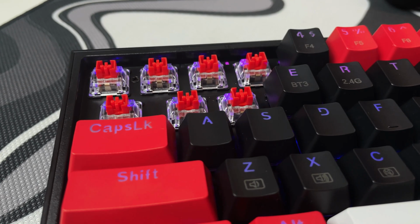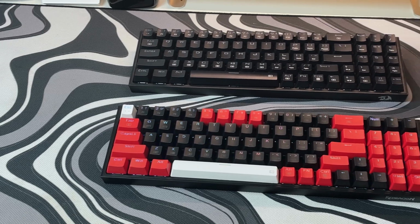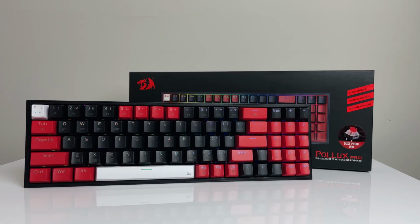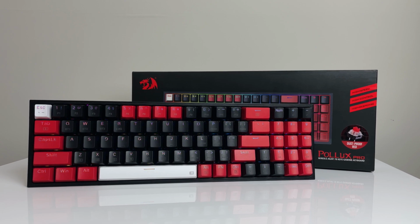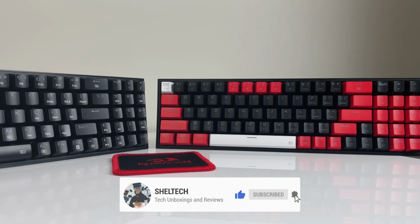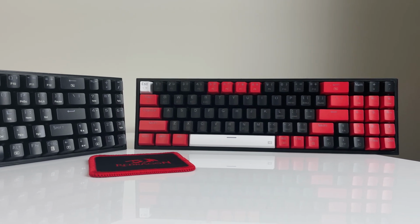Today we're taking a look at a brand new 2022 update of the Redragon mechanical keyboard, the Pollux K628. This is the all-new Pollux K628 Pro version. Now I have reviewed the Redragon K628 previously and I found it to be a nice 75% keyboard. But this Pro version is built different.